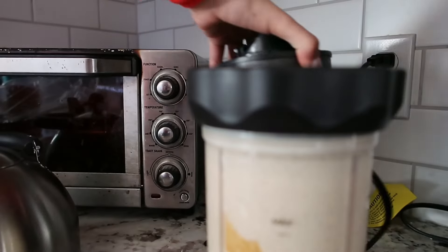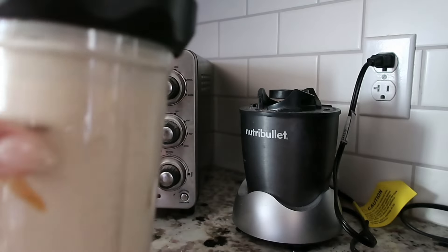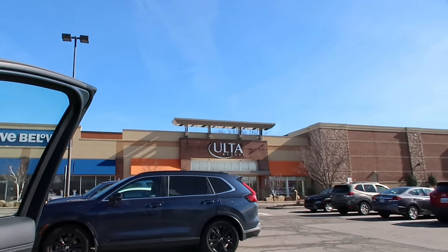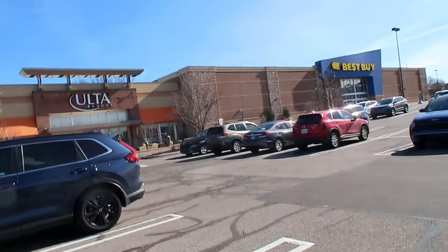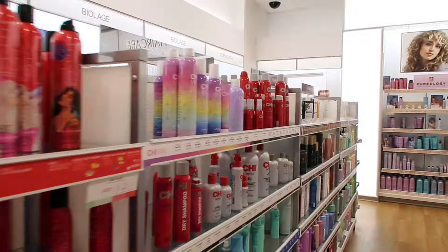It actually blended! With the Nutribullet this is all it is, so it's really easy. Cheers — wow, that actually really tastes good. Me and my mom are at Ulta now. We're gonna get a few things and I'll give you guys a haul later. Someone's car alarm is going off. We're gonna get gas at Costco because it's apparently cheaper there.